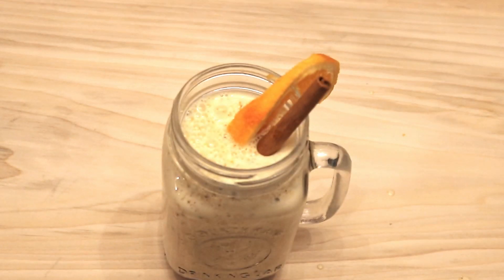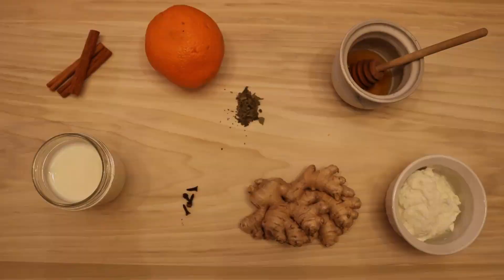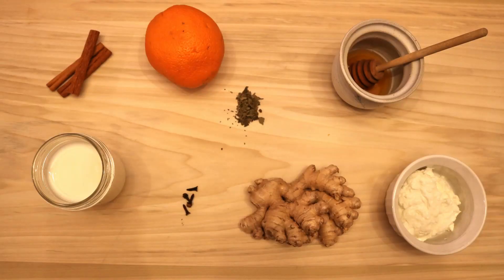If you want to make it a meal itself, add a frozen banana and a scoop of your favorite protein powder. If you make this smoothie regularly, mixing in all the herbs and spices can be a bit tedious, so I've included instructions in the notes on the printable recipe of how to make a spice mix in advance, where you can measure out a certain amount for the immune boosting smoothie each day to save time.